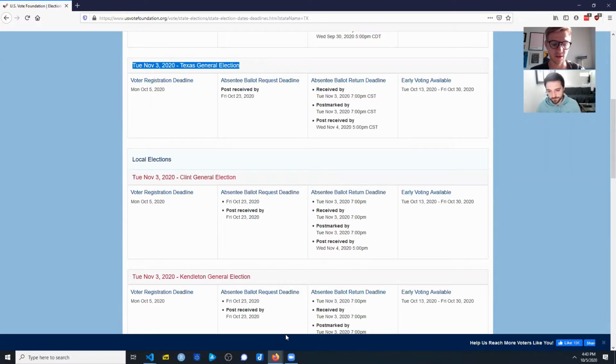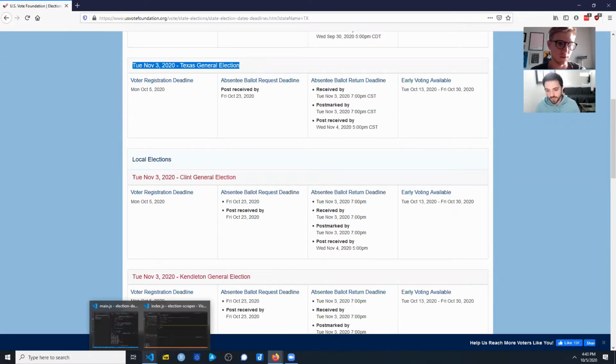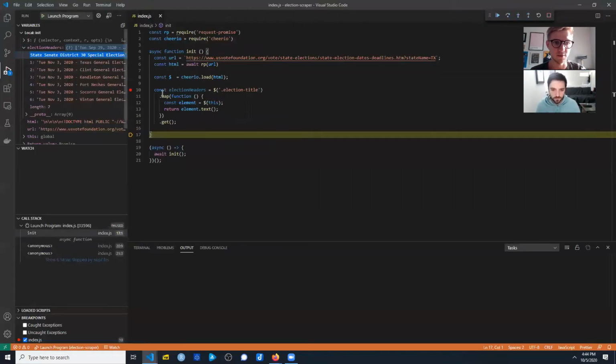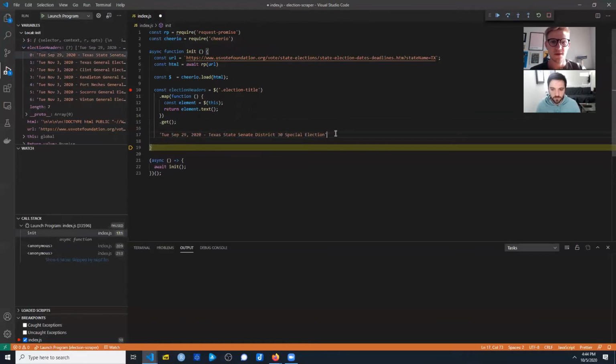I guess we can look at it in the debugger too. See, here's an example. Let me just pull it out. All right. So we have the string. So we just need to parse the string, right? We're going to split on this element right here, and then that'll return us the date. And then to the right, we're going to have the title. Right. So that's all we need to do.